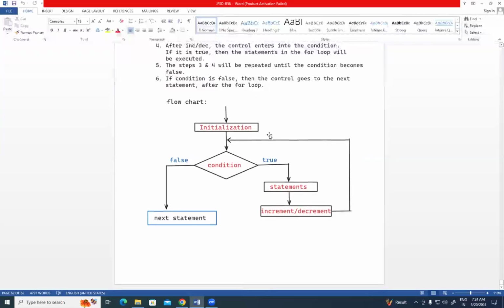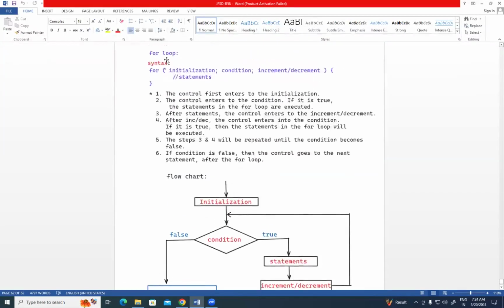Okay. So this is the flow chart of the for loop that I told. I would like to give a 1 minute explanation on this. Initially, whenever control enters into the for loop, first of all, it will go to the first part of the for loop, that is called the initialization part, because the for statement contains three parts. If you look at the first statement, it contains three parts, and the three parts are separated with a semicolon. Semicolon is mandatory to separate each part. There are three parts here.